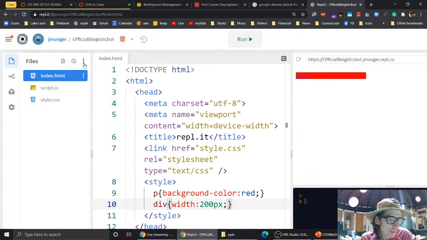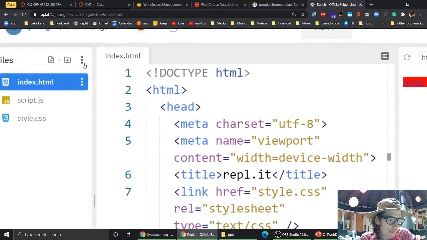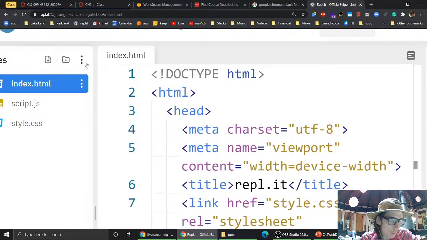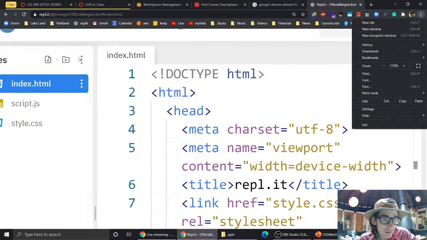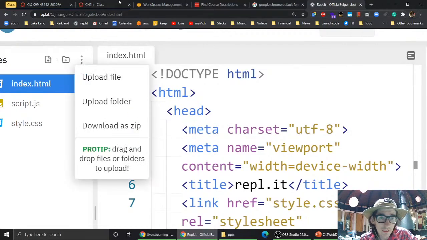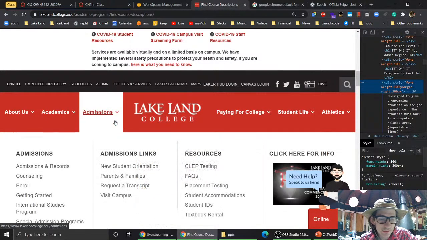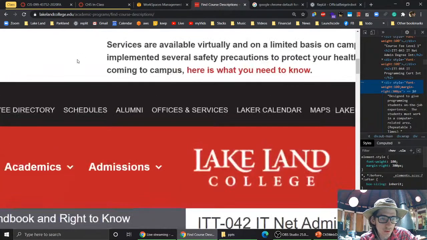Okay, so generally nowadays you'll see menus displayed as 3 dots. All right, it's kind of a web standard. It's in Chrome. We have 3 dots up here for the menu. It's here in Replit.